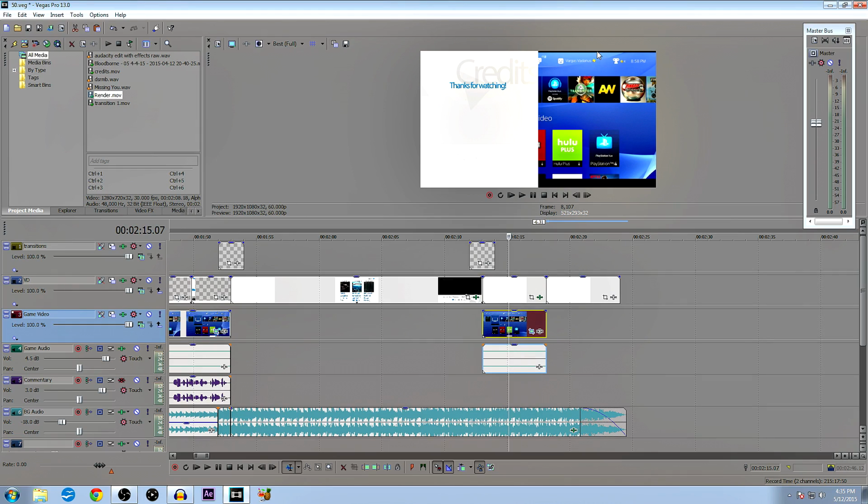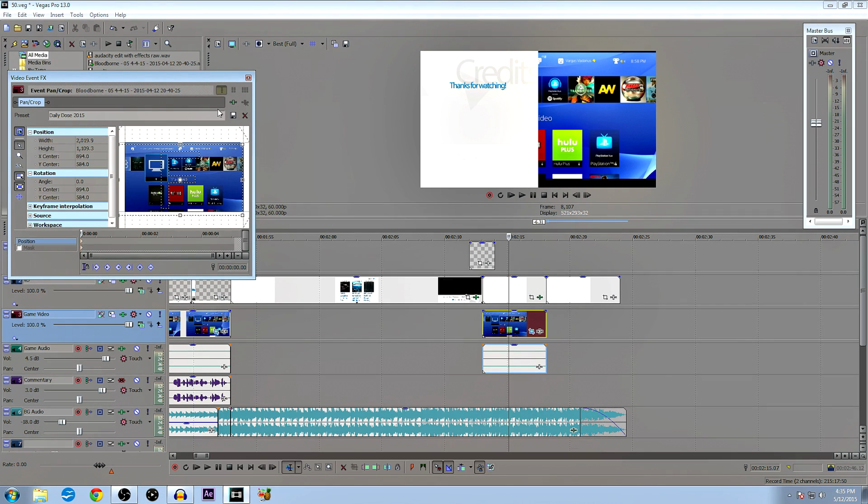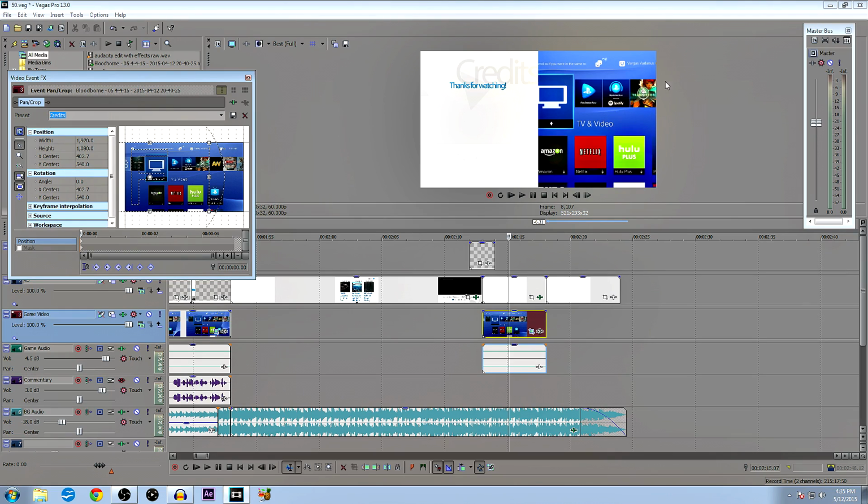You can see that it's got the black bars, and that's because it's by default. Remember, we go into our crop tool, and I will click credits right there. Now it looks a little bit weird because it's a dashboard, but obviously if it was gameplay footage, it would be centered. So like if I was playing Assassin's Creed and I was running down the street, you know, the character would be somewhere in the middle of this screen. You see what I'm saying? And then you got your thanks for watching and that sort of stuff.